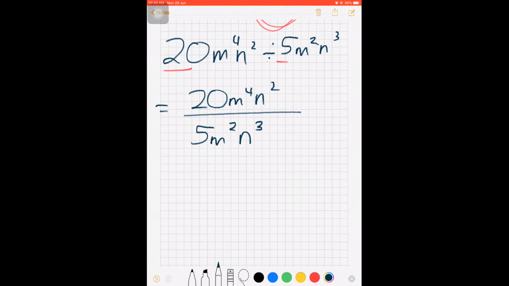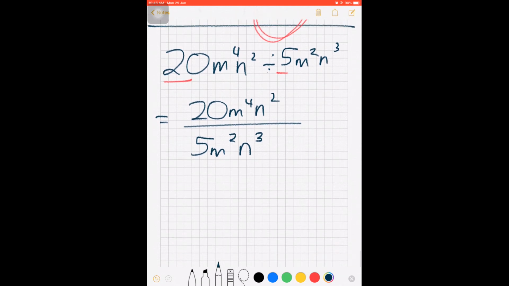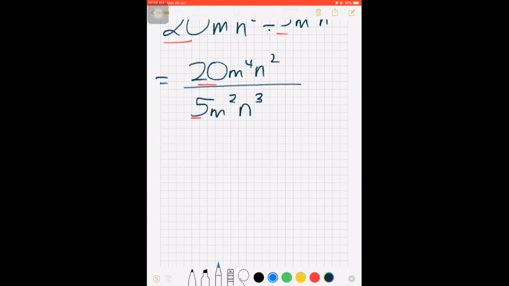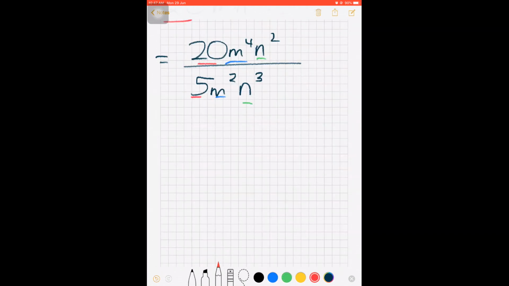Okay, so what you will do is not kumpul, you just buka macam cikgu ajar tadi. You buka as in you m kuasa 4, you buat m darab m darab m darab m times m. Okay, so it's easy for you to see. I change. So for the ones without variables, like 20 and 5, I use red. M use blue, and I use green.